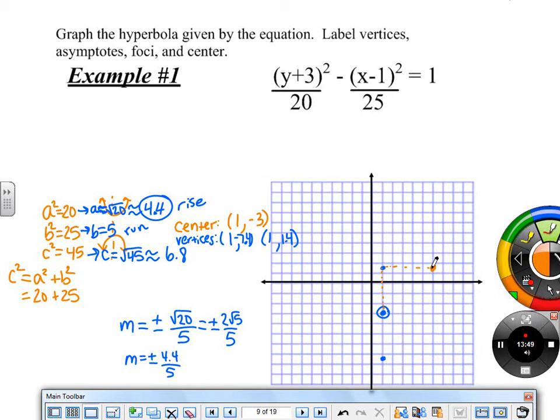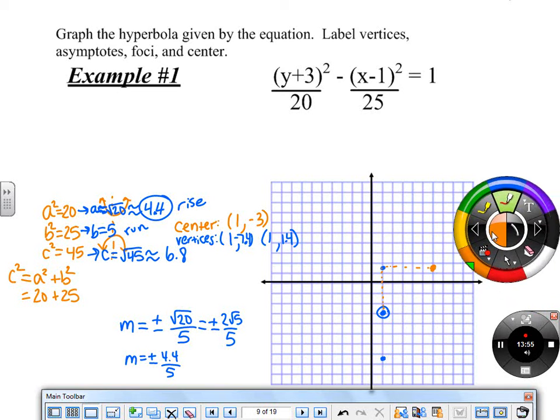So another way that people often do this is they create this rectangle. To get to that point, I'm going to show you something people often do so they don't lose track and they can draw all the asymptotes at once. So what they do is they say, just like vertices and co-vertices in an ellipse, we went up and down to get our vertex points. So they say, let's go right and left the other distance to get our co-vertex points. 1, 2, 3, 4, 5. So that would be out here. 1, 2, 3, 4, 5, and out here.